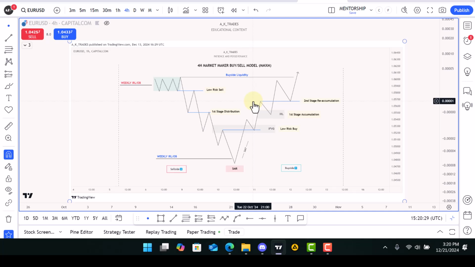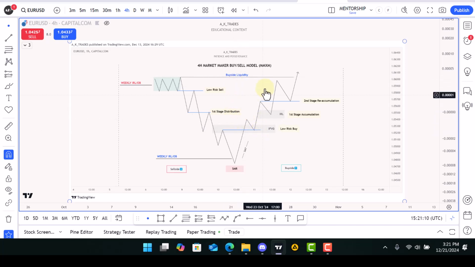So when that happens, you are looking for a reversal to happen on the 4-hour chart, from the 4-hour discount array, in order for price to expand to your target. So immediately price comes back into our change in state of delivery, that will be our low risk buy. And then price will expand from that array into a 4-hour key level, retrace, expand, retrace, and then expand till the weekly external range liquidity is taken out.